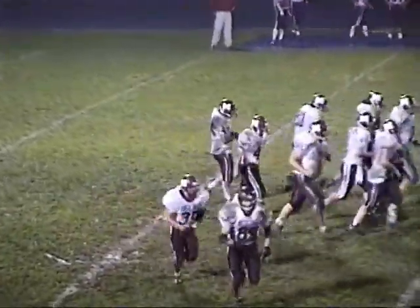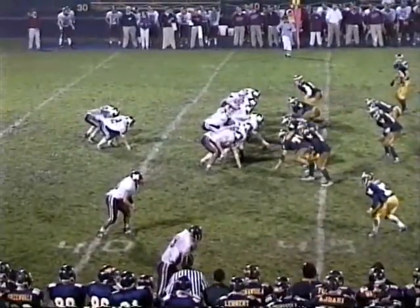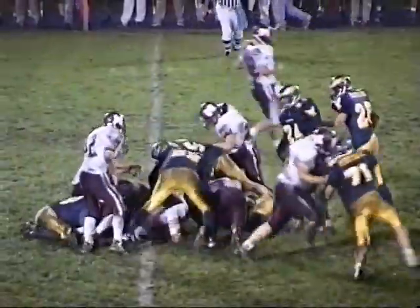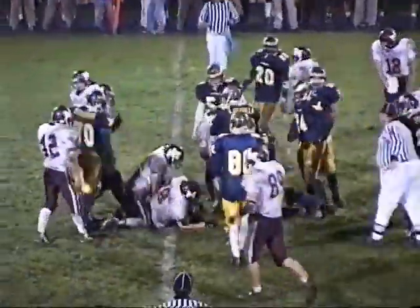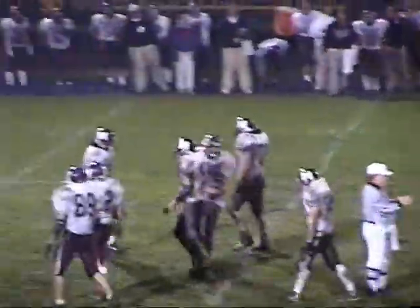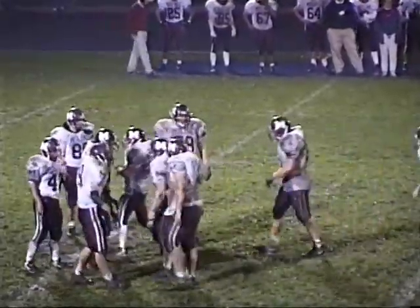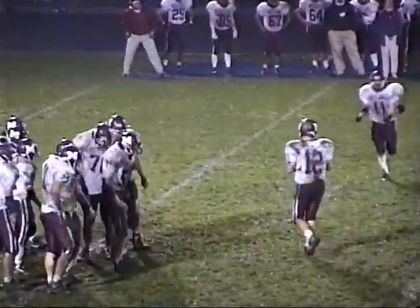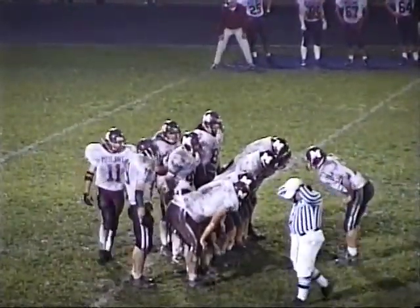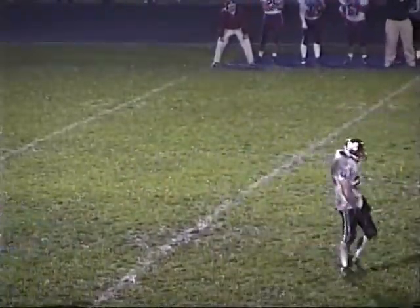From the 43-yard line of Moline, twin receivers near side, first and 10, offset eye formation. Beard takes the snap, handoff to Kelly between the tackles. He's across the 45 to about the 46. Making the tackle for the Leyden Eagles was Johnson, as Kelly picks up 2 yards to the 45-yard line. Second down and 8 coming up. It's kind of funny how you can go through the same play in the same hole and make 20-some yards and then 2. Second down and 8.